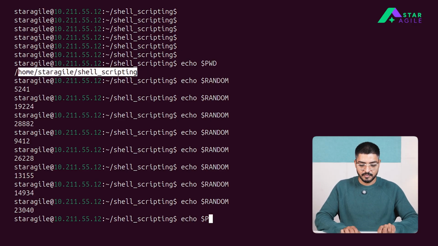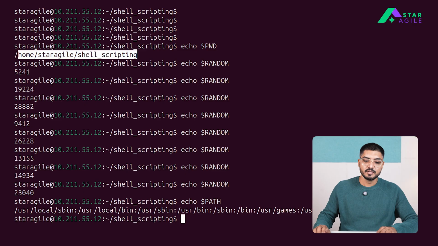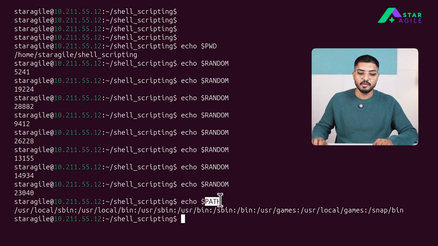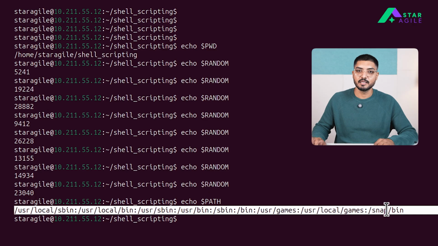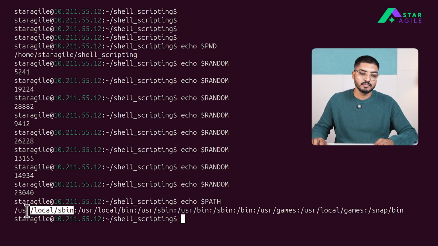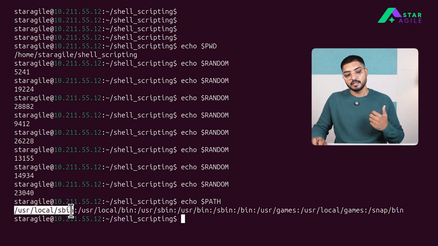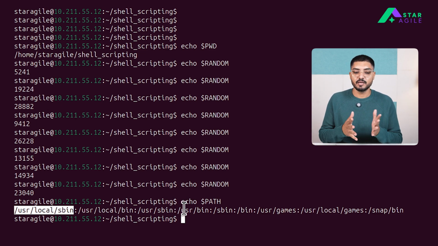Then there is something called PATH. I think we have seen this in the file hierarchy system when we were talking about various paths in Linux systems. PATH is nothing but these locations. If you keep any command in these locations, any executable file can behave like a command.